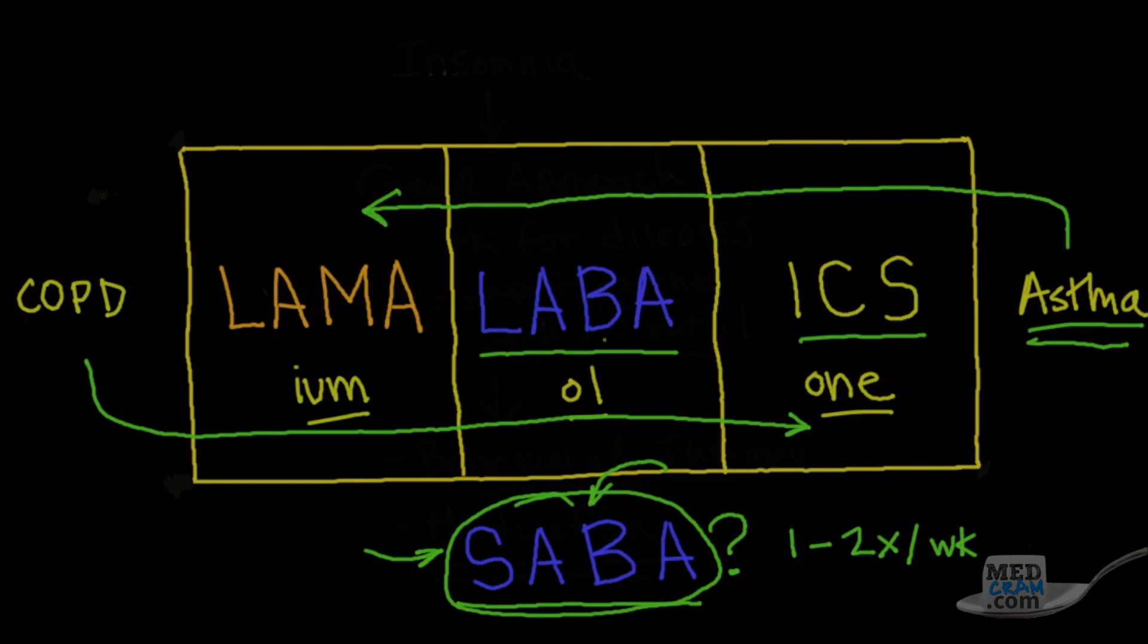Now as you can see, at some point you're going to be having a combination of medications. The drug companies are not stupid. They know that usually one medication is not enough. And so what you'll see for COPD is you'll see these LAMA-LABA combinations, and you see that all the time. So if you pick up an inhaler and it's a combination medication, you can simply look on there and see if they have a combination of an IUM medication and an OL medication. For instance, one medication has vilanterol and umeclidinium. That would be a LAMA-LABA combination. Because you know this chart, you'll know that that medication is going to be used for COPD. Let me give you another one. Let's go from the asthma side.